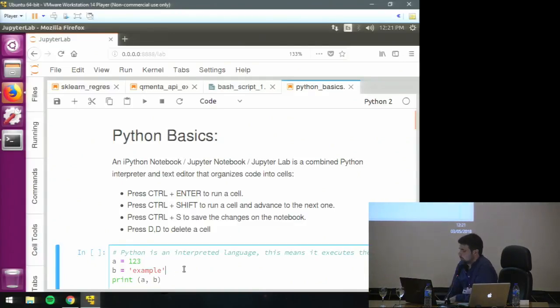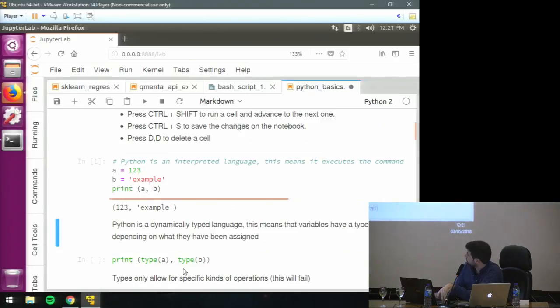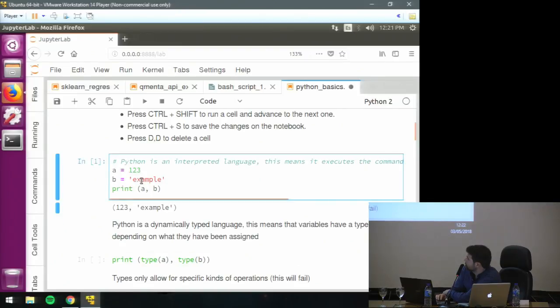So this is an IPython notebook. An IPython notebook is a way to execute Python commands and show the results as you go. You can save them as if they were documents, and it is a way to combine text, formulas, and commands in a single file. In this case, I'm going to be executing these cells by pressing Shift-Enter, which goes to the next cell automatically, so I don't have to be moving all the time. You can see here an example of assigning variables to a number and to a string, and then just printing those values.